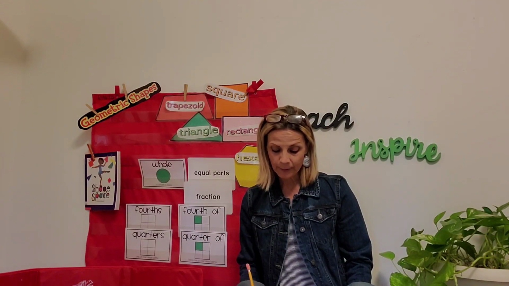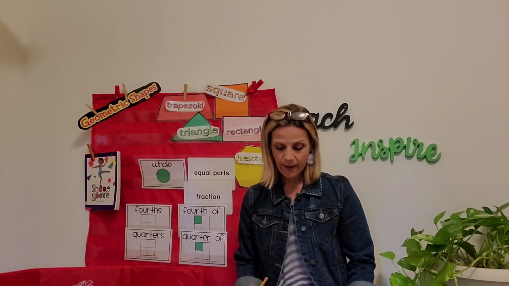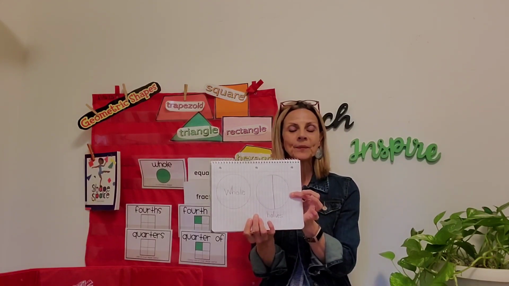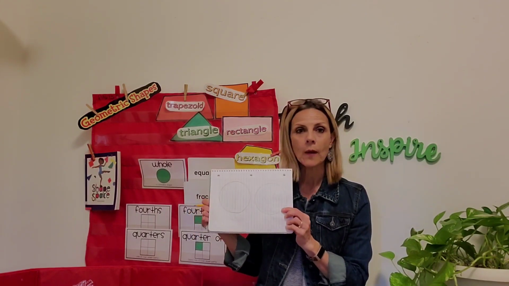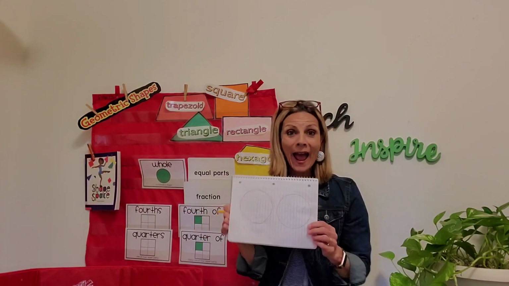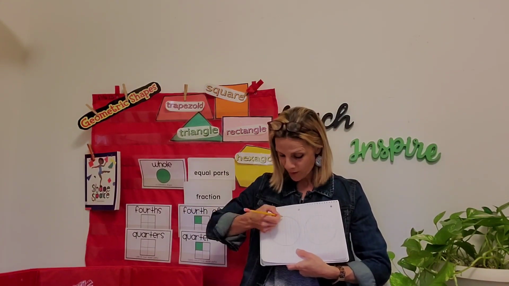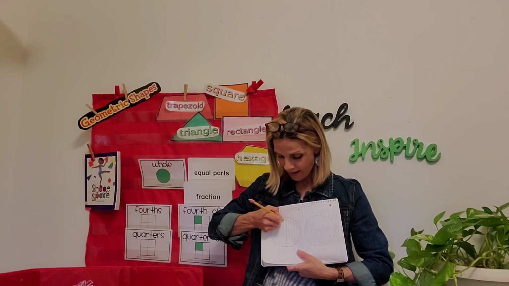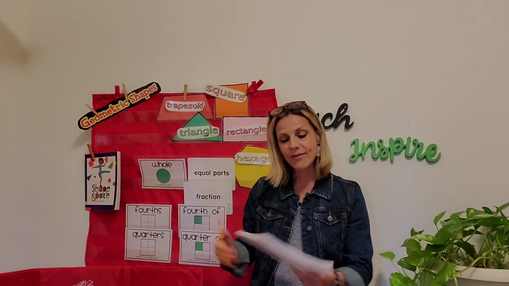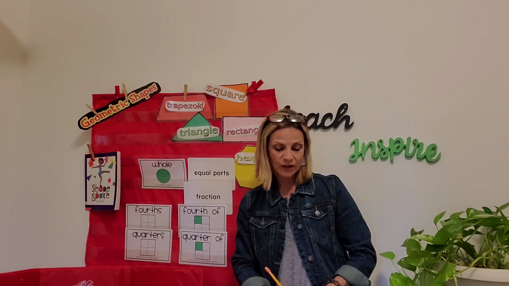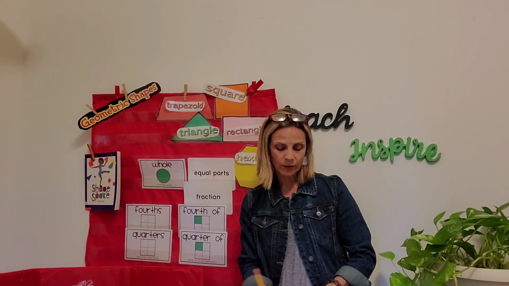Okay, and I'm going to label that halves. And then, of course, my circle's a little bit big, so I had to put my other 2 on the back. Now I'm going to add an extra line, and I'm going to partition in half, and then I'm going to go straight in the center.